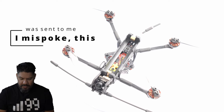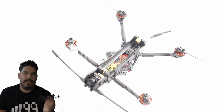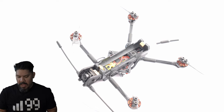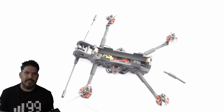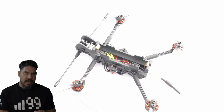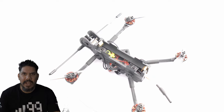Now, a couple of notes. If you have really premium 18650 cells, you can get quite a long flight time. I'm using these Samsung cells I got from Heli Nation. They're pretty good cells. I did not get super long flight times or very punchy flights with any of these cells. This was the best one that I had. I was able to struggle to get 9 minutes of flight time.